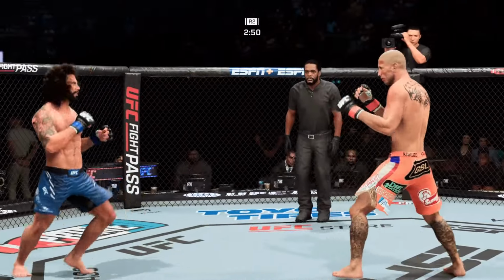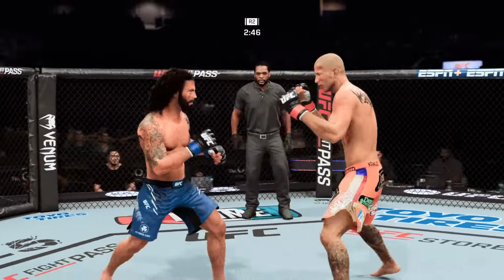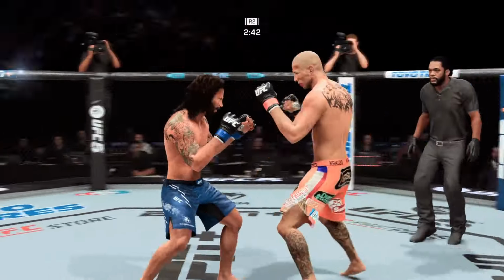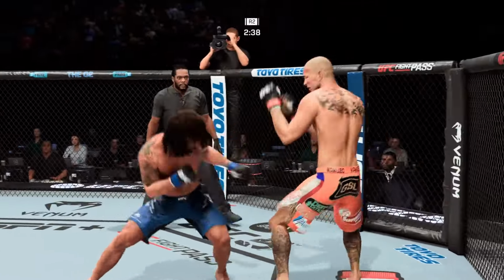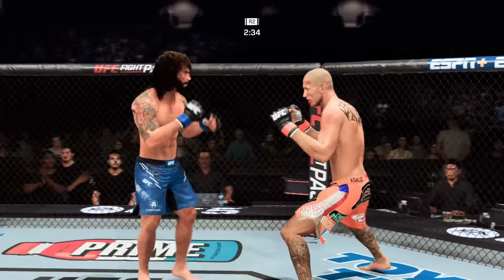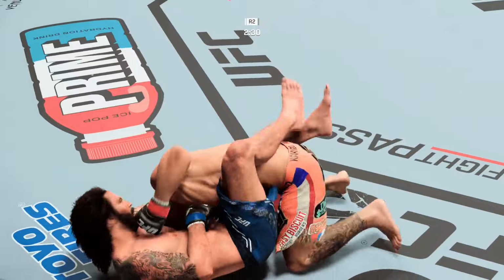All right, so he earned respect from his opponent early on with the power, and now the swelling really started to become a factor, champ. The swelling's starting to become a factor. This guy is so good at recognizing a weakness in his opponent. He got him hurt, he got him swollen a little bit, and now it's starting to pay dividends. Oh, guillotine, guillotine here. That guillotine is tight.